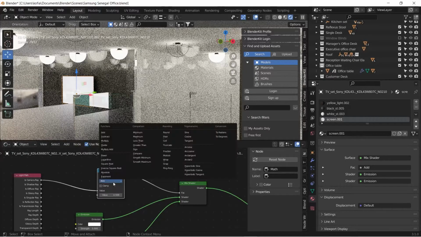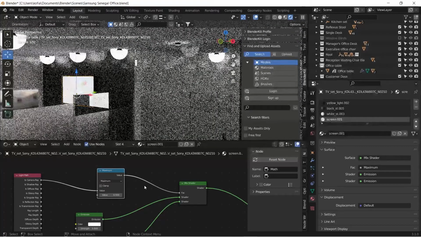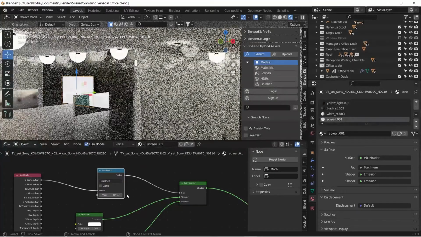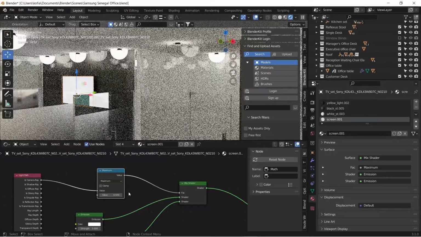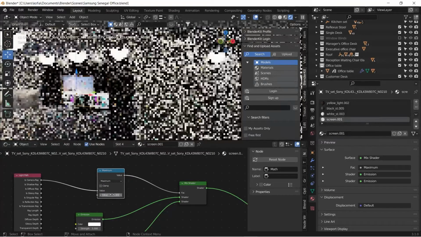Now that it's switched to Cycles, what we will do is take it over to maximum and switch our value to 1.